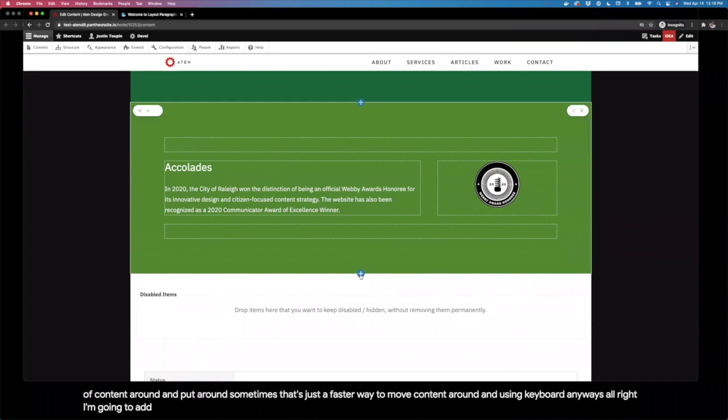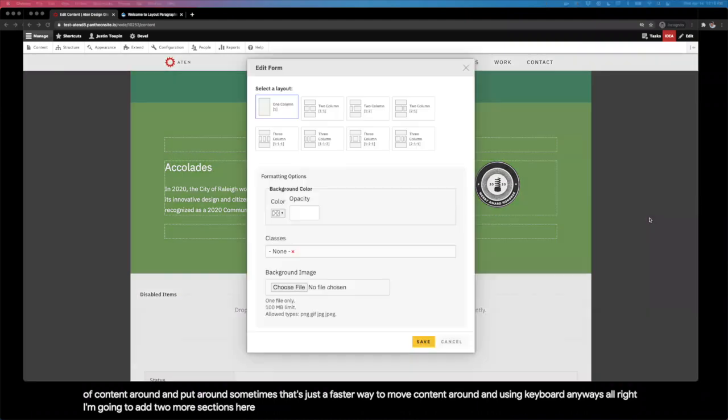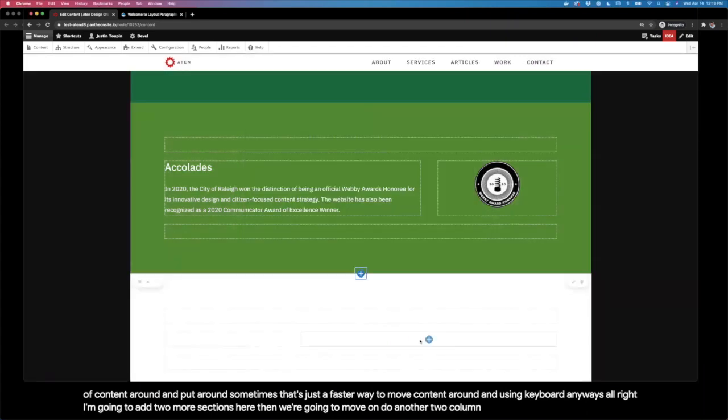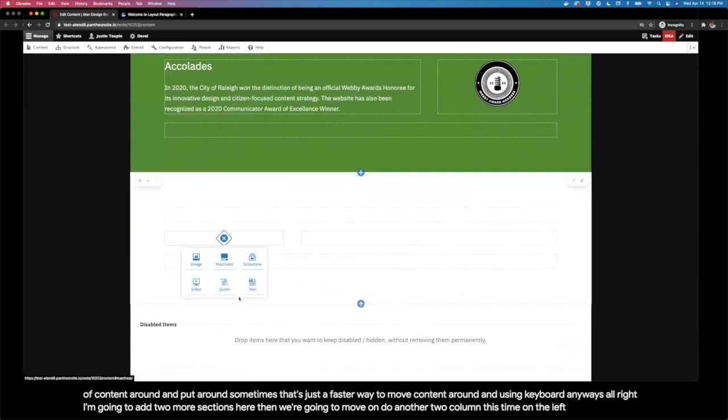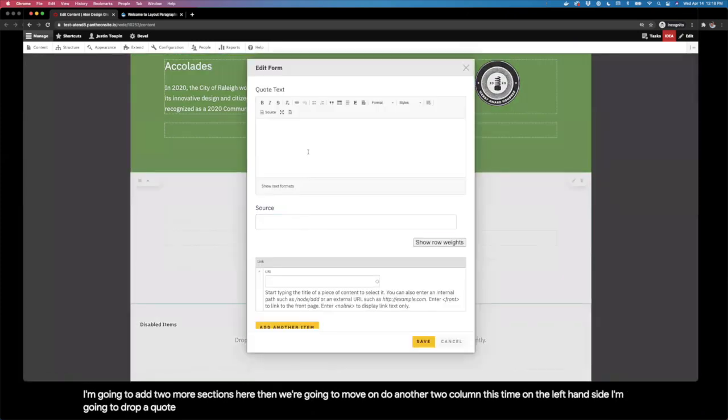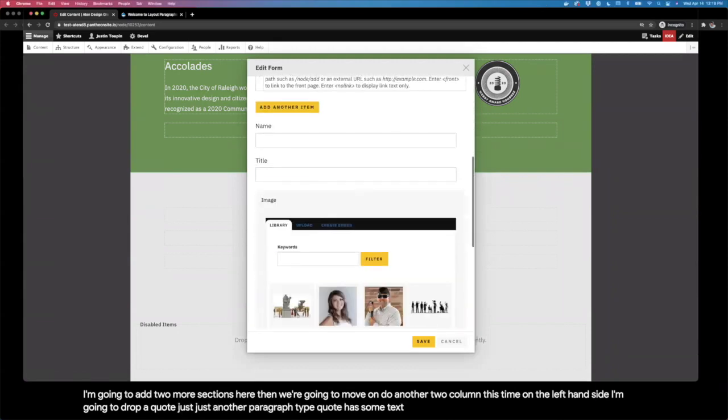All right, I'm going to add 2 more sections here, and then we're going to move on. Do another 2 column. This time on the left-hand side, I'm going to drop a quote, which is just another paragraph type. A quote has some text.